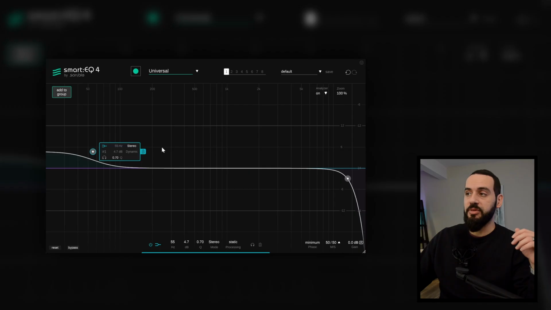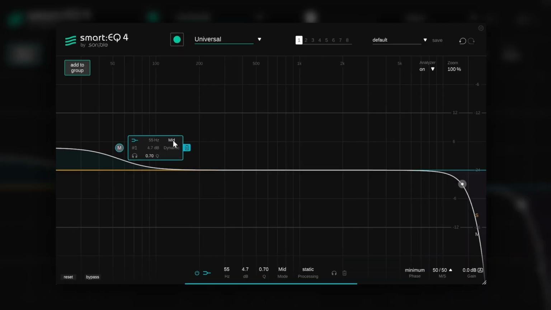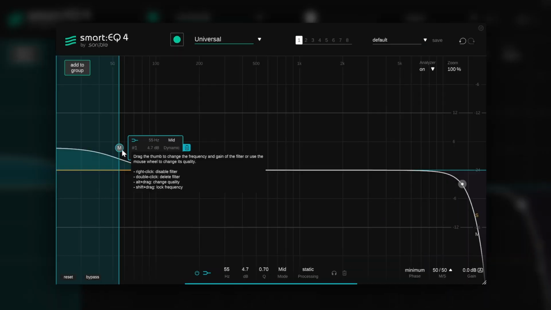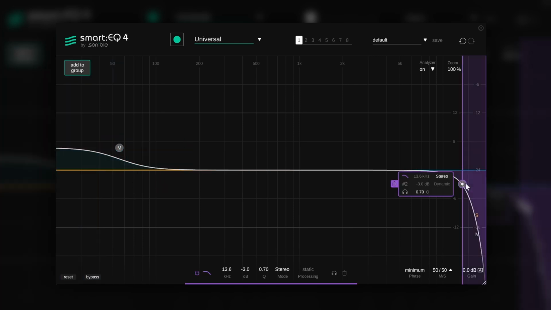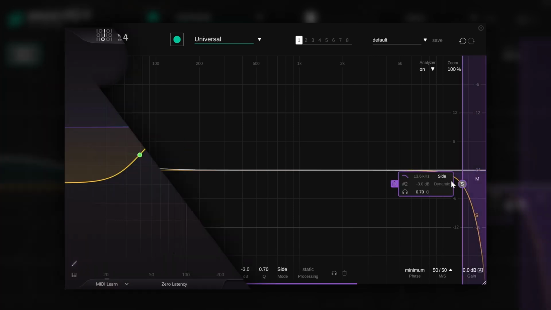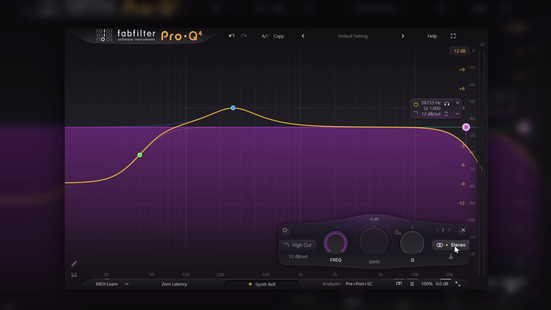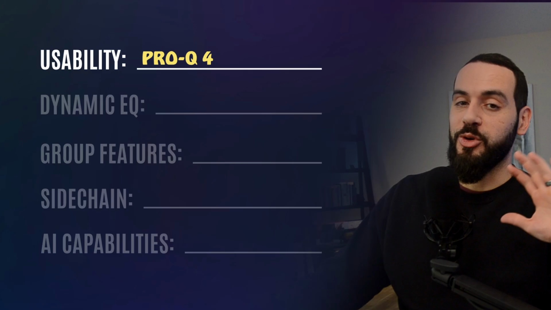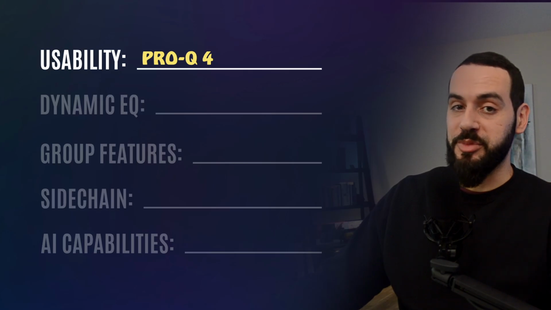Likewise, if I wanted to add a high cut filter, I would double click, hover, and change it to a high cut. Both of these EQs allow you to make changes either in stereo or mid and side mode. By default, anytime you add a filter, it's in stereo, but you can click it. Now this filter is only active for my mids. I can change this filter to side. Likewise in Pro-Q4, I can change it down here: stereo, mid, side. And note that Pro-Q4 also gives you left and right, just like the predecessor Pro-Q3. So Pro-Q4 is the clear winner in regards to usability.